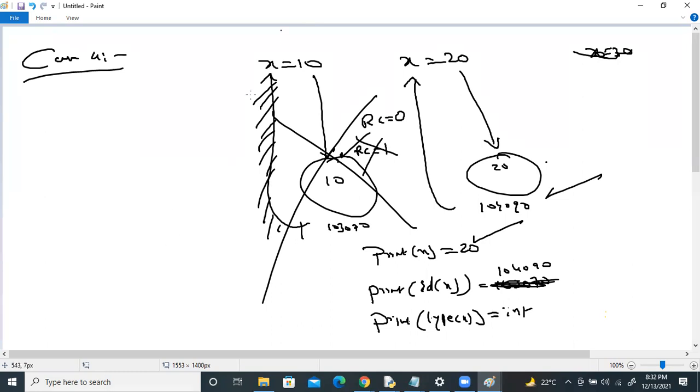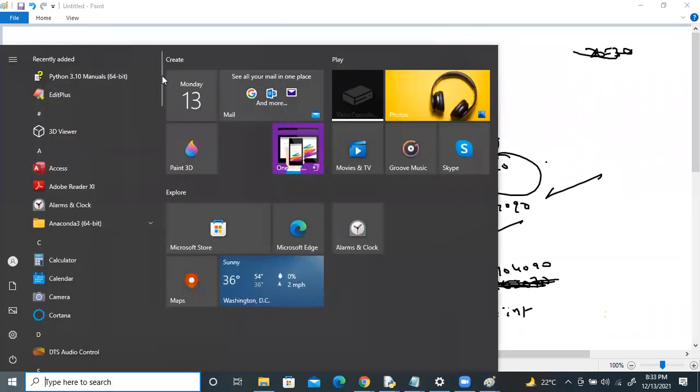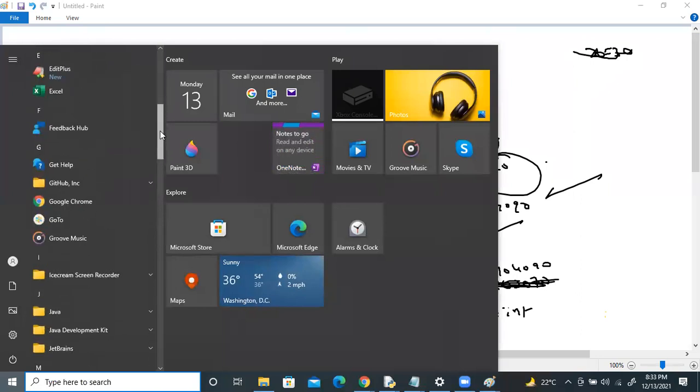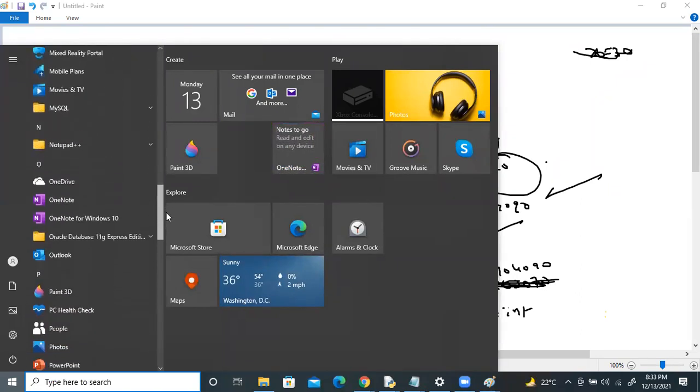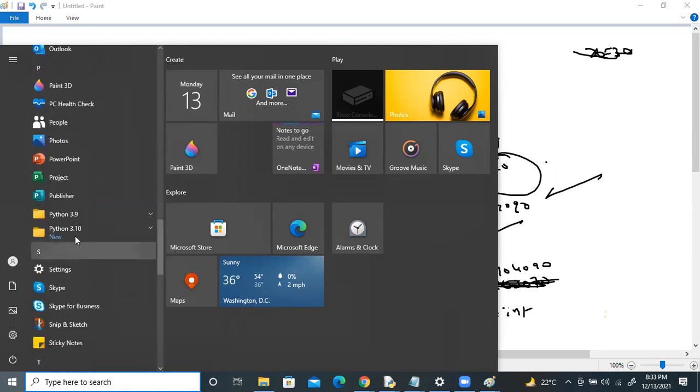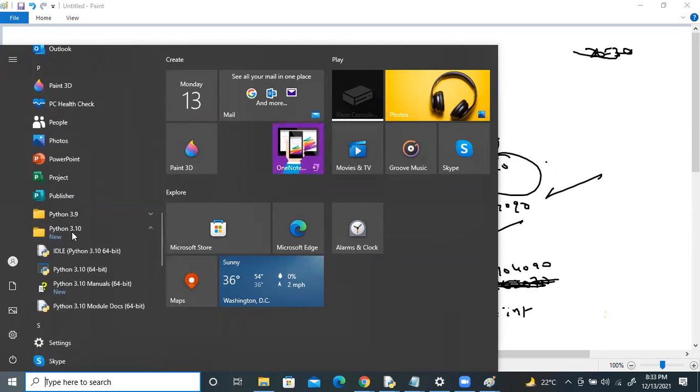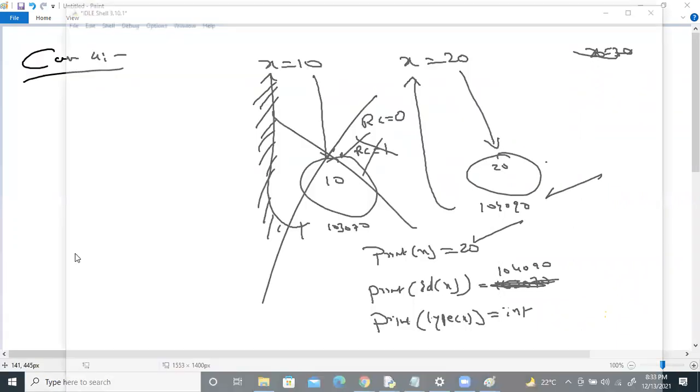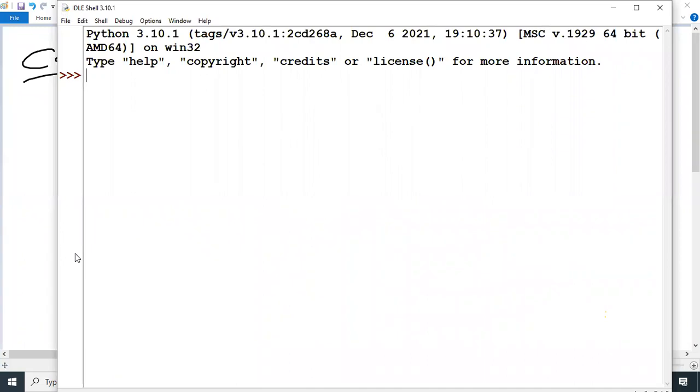In the last session, I showed you the installation of Python. Whenever we install Python, you can scroll down, go to this Python 3.10, and click this IDLE.